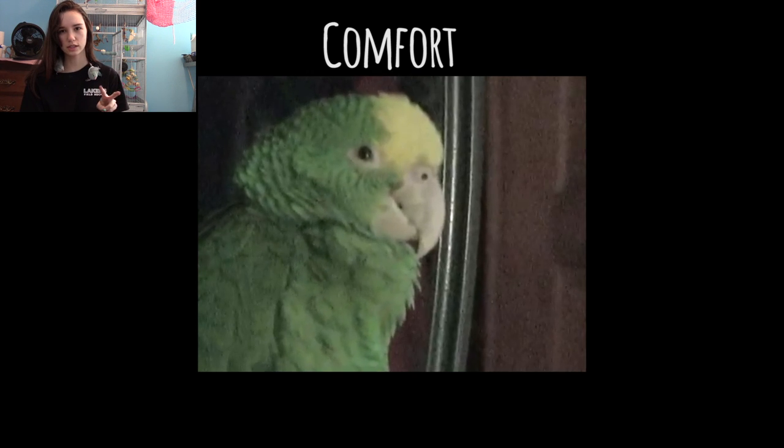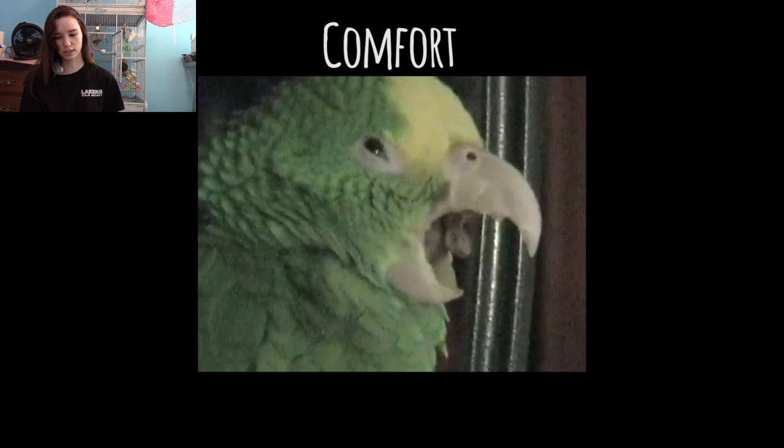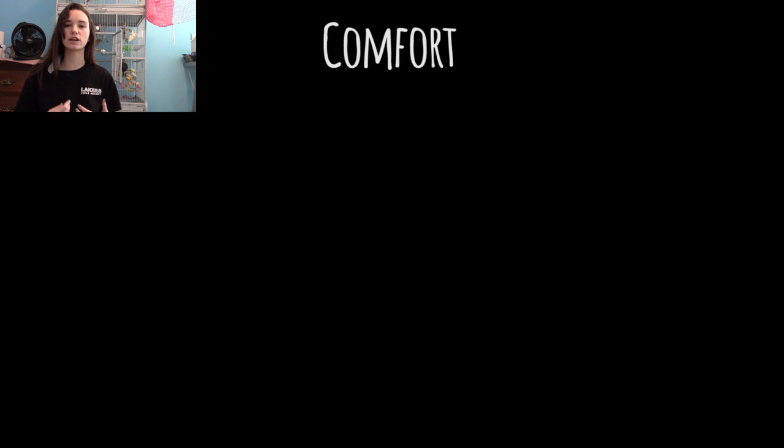Yawning — I'm going to go two routes with this. Here you're seeing a lot of very sleepy signs from this Amazon — he's fluffed up and has a nice big yawn. What can also happen is repetitive yawning in which they stretch up their neck and open their beak, kind of yawning ten times over. Typically when that's happening, they're adjusting their crop, and sometimes they'll scratch their ear after it. The repetitive yawning can be them adjusting their crop because things are a little uncomfortable, or there's something stuck — in which case you should get them a drink of water or a little drop of olive oil if they continually do it and seem to have difficulty breathing. But typically it's not generally something to be all too concerned about — if my guys do it, they'll go get a drink of water.